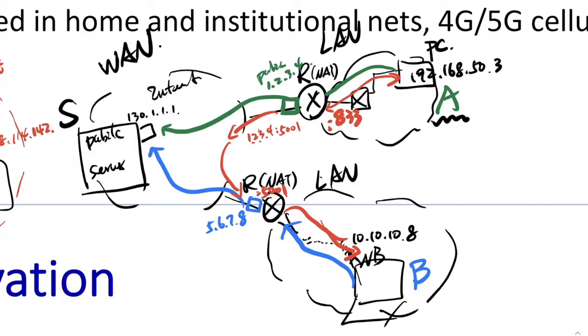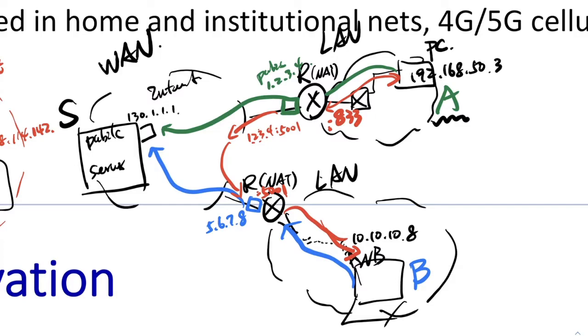A can report what private port and private IP address it used, and B can report what private port and private IP address it used. So S can get all that information and share it with A and B. After that, A and B can talk with each other, once the port forwarding or NAT table entry mapping has been exposed by A and B and shared by S.